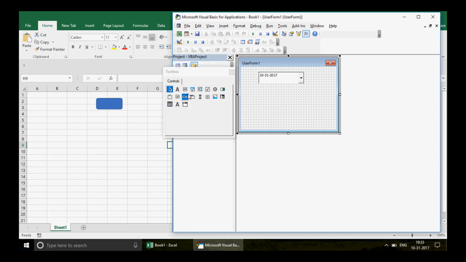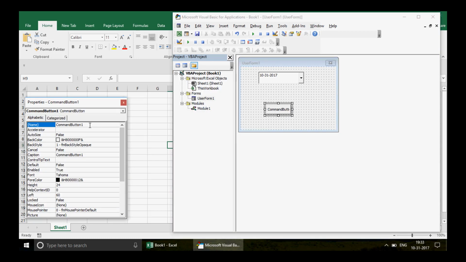I create here a command button, a very small button here. Then we go to the control, press F4 to open the property window, and change this name to CMD, and I write here submit. And here in the caption, if you do not know, please go and watch the previous videos, the basic videos. The caption is simply going to make this visible in the front end. It has nothing to do with VBA programming. It simply means it's going to show as unlock to the user, so you can write here unlock.